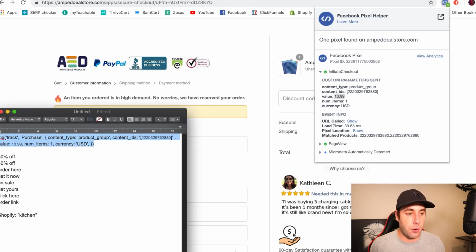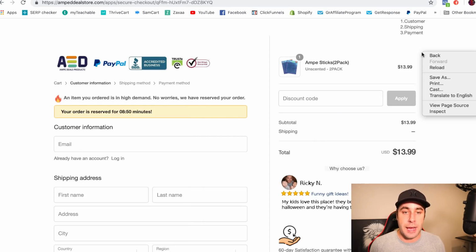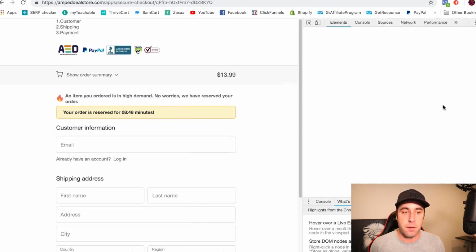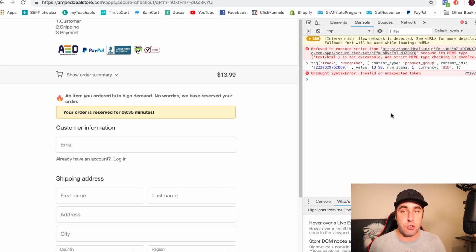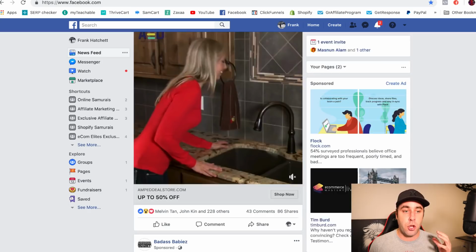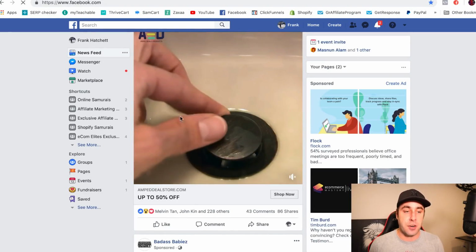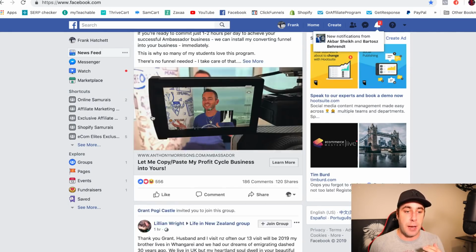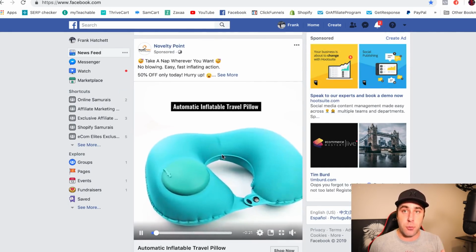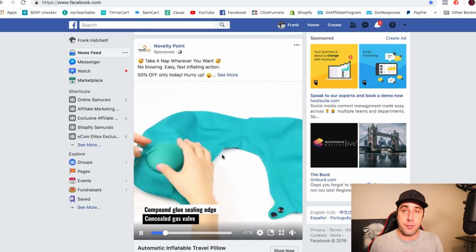Then you want to copy this code, guys, okay? And you want to go back to here, and you want to right click, and you want to go to Inspect. Then you want to click on Console, and you want to click, God, this website has such bad code. You want to copy that in and push Enter. Now, it's going to come up with an error, but that's okay. It's still going to work for you. All you need to do is go back to Facebook, do a refresh, and you might have to refresh it a couple of times, guys, but eventually ads will start popping up that are related to e-commerce, and it'll get better and better after a few refreshes.